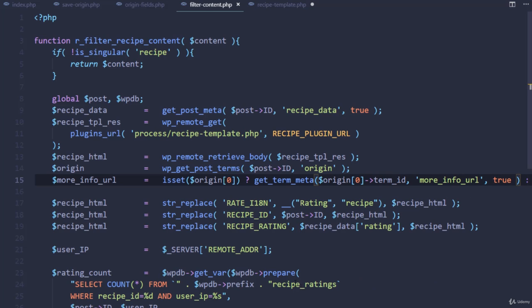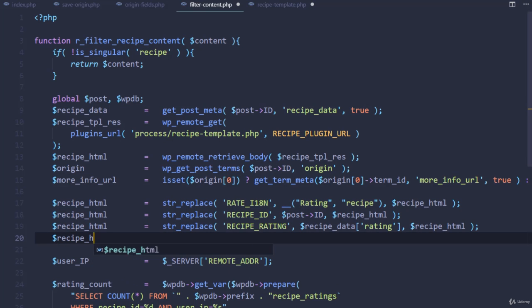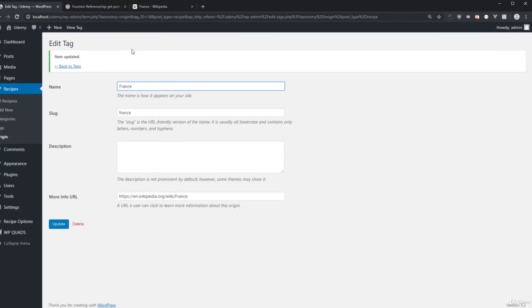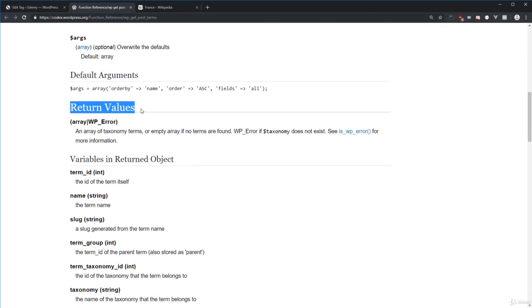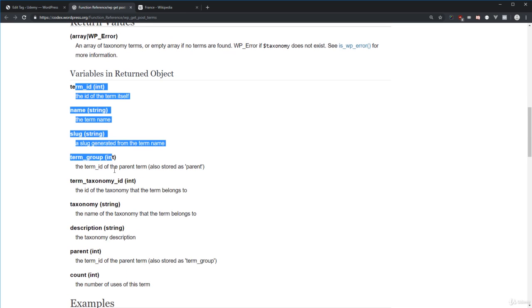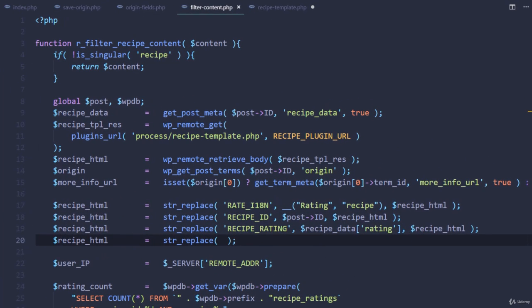Now that we have our values prepared, let's display them. For the origin itself, I'm going to use the ternary operator again. If the first item in the array is set, I'm going to output the name of that term. Each item in the array is an object. In the resource section of this lecture, I provide a link to the function wp_getPostTerms. If you scroll down to the return values section, you'll find the properties for each object in the array. One of these is the name, which is what we're using here. However, if the first term is indeed empty, we're going to use the phrase none.